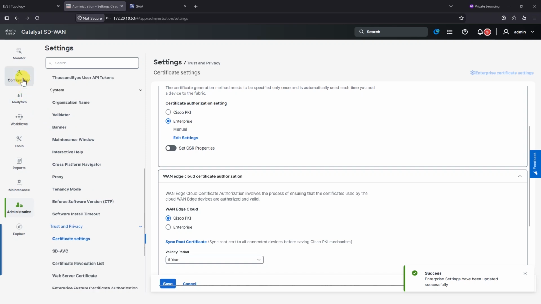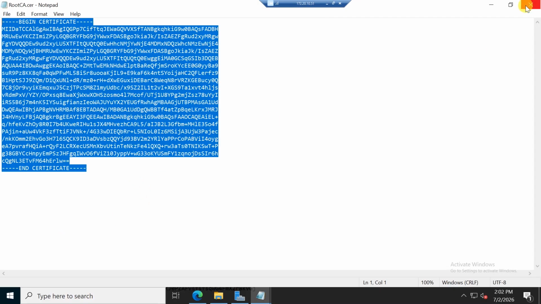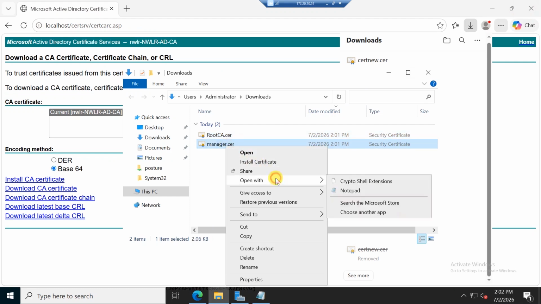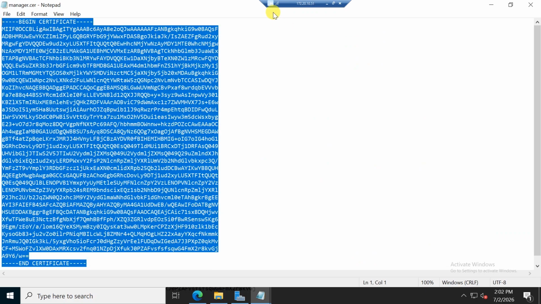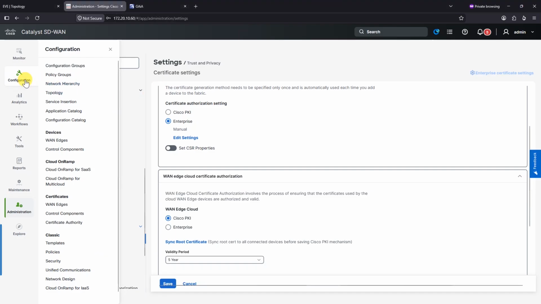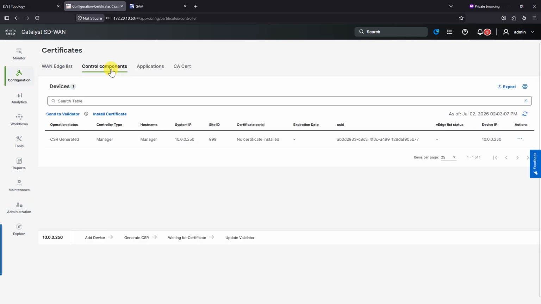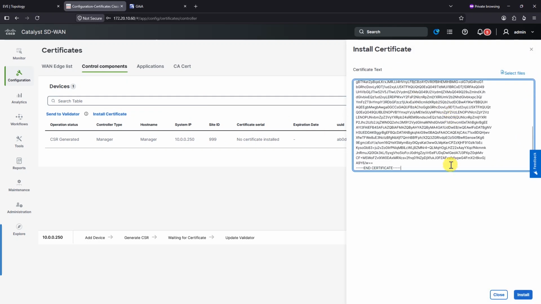Okay, so back to the root server and edit the manager certificate and copy the certificate, and then go to configuration, controller certificates, install certificate and install.